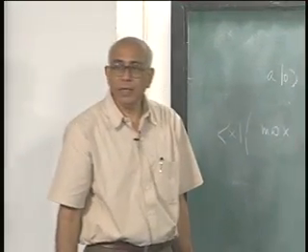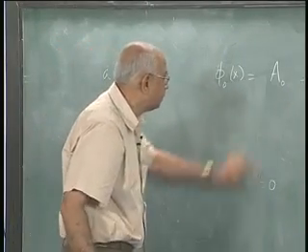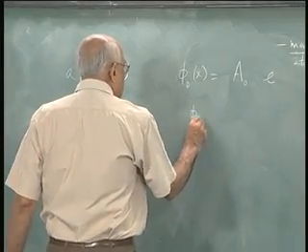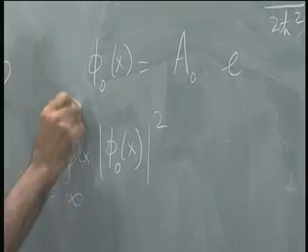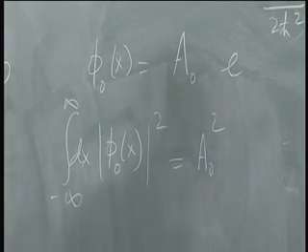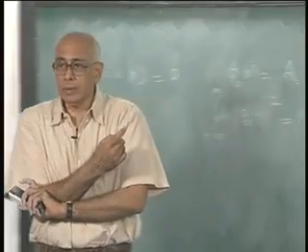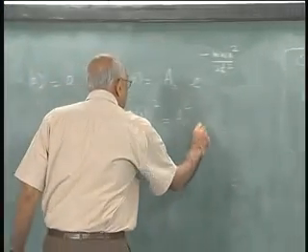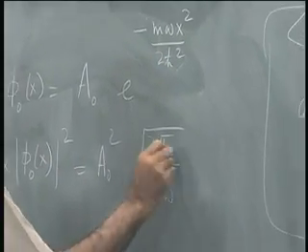What is a0, how do we find it? All we have to do is to normalize it. So the integral of the norm squared of phi 0 of x dx from minus infinity to infinity equals a0 squared, I will choose the phase to be 0, then the square of this integrated from minus infinity to infinity. That is a Gaussian, and you know the integral of a Gaussian e to the minus a x squared is square root of pi over a. So this is equal to square root of pi over a, in this case m omega over h cross.